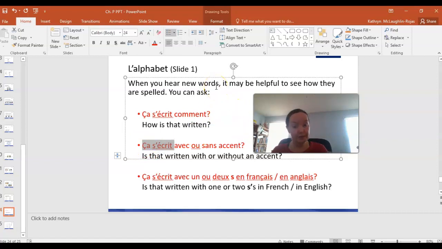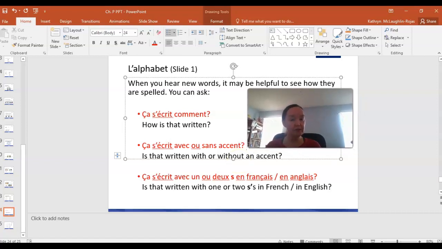The second question would be, ça s'écrit, we already recognize that from the first one, so that is written. Et avec, with, ou sans, without, accent. When I say it all together, it would be ça s'écrit avec ou sans accent. Notice that when this normally silent S at the end of sans is joined onto a word that begins with a vowel, we have a liaison and we pronounce the S. There you're just asking, is that written with or without an accent? You'll learn more about accent marks in just a few minutes. You've already seen some of them in different words you've been learning.